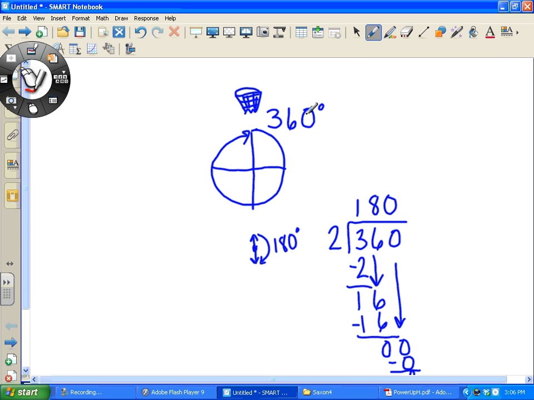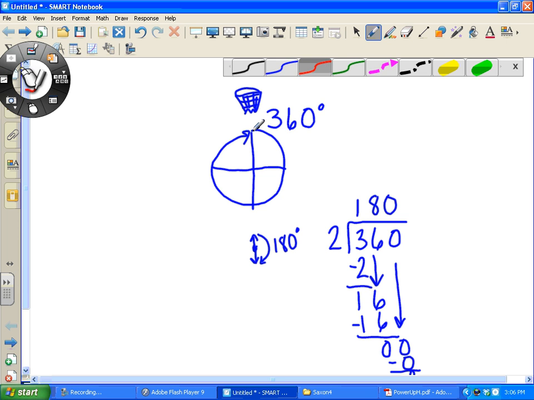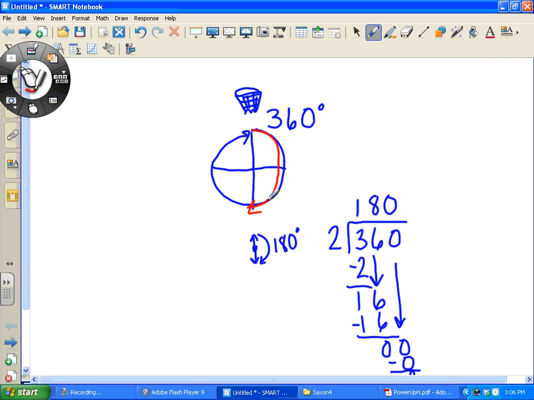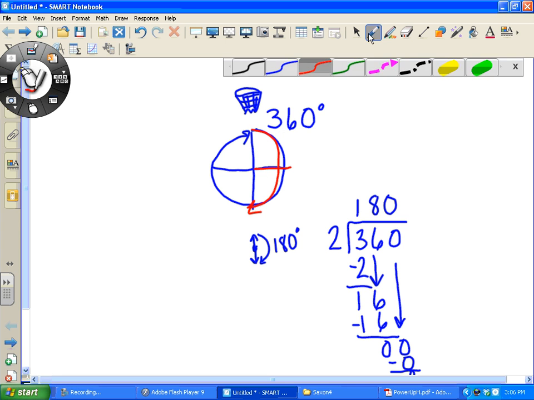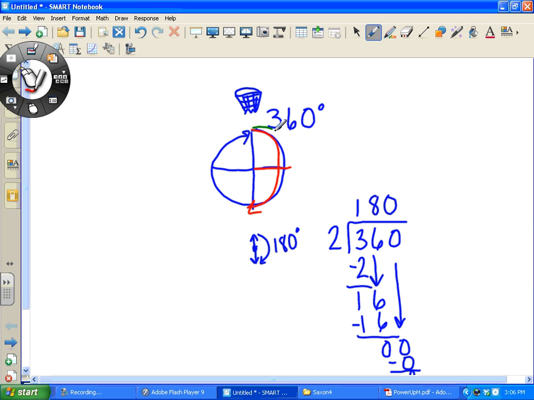So now if you change colors, if halfway around is 180, what I want to do next is find out what that quarter turn would be. If I just went from here as my starting point and stopped here, that would be 1/4 of the way around, right? That's why I'm saying 1/4. It's 1/4 of the way around. So we would take the 180, the distance you see in red here, and I want to split it in half. So let's do that.